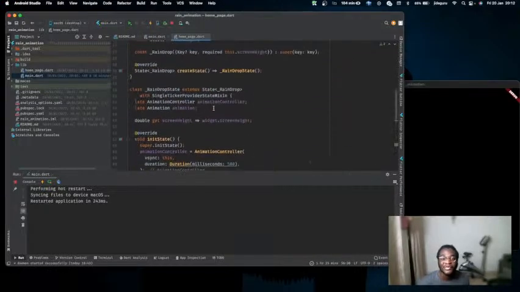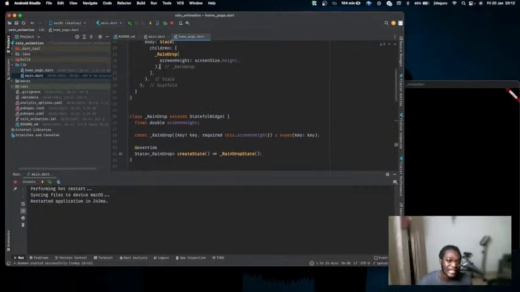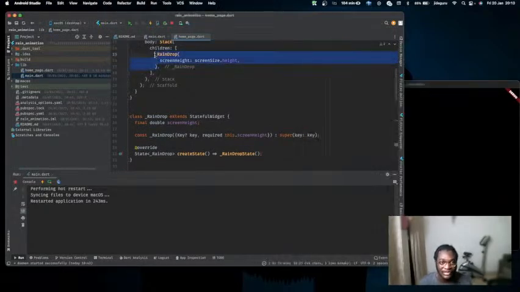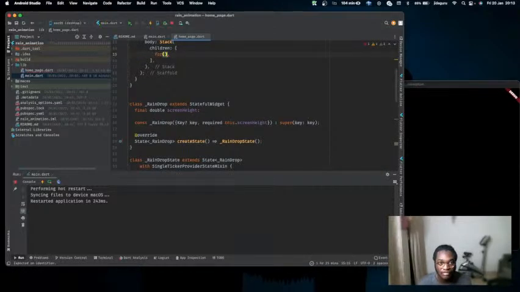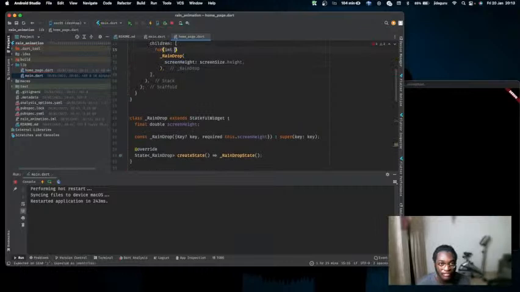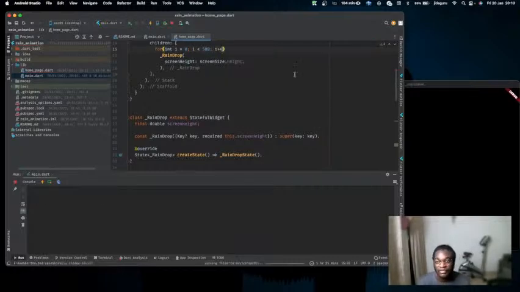So the next thing to do would probably be to add more raindrops. Yeah. So for this, we can probably use a loop. This goes to 0. $500.